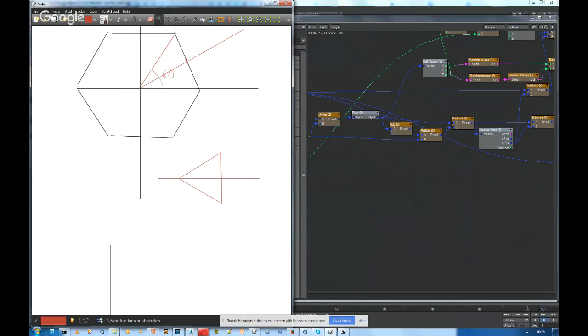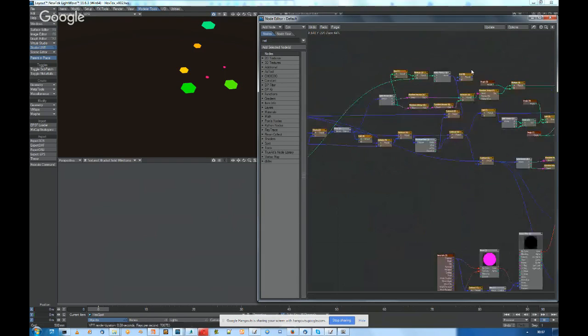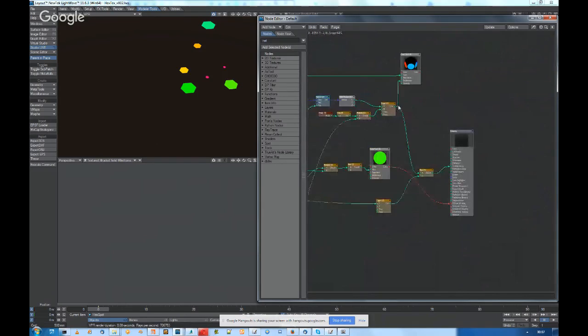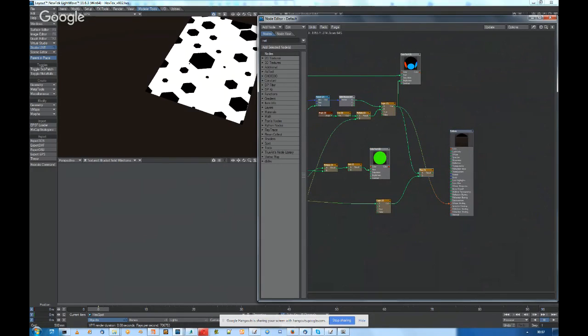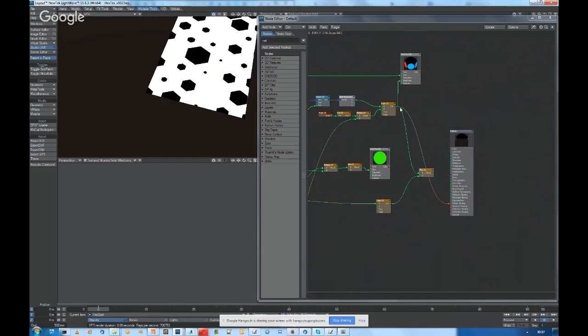I want this triangle to look like this on the x-axis, so that then I can say, is this position greater than this limit or not? And that part is just taking care of this sort of masking.